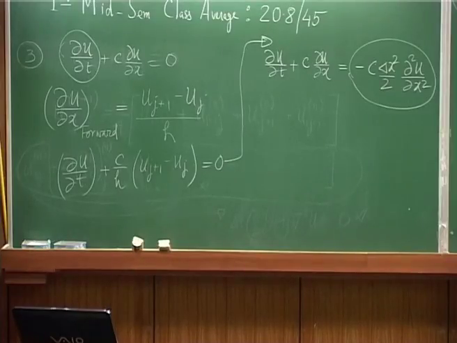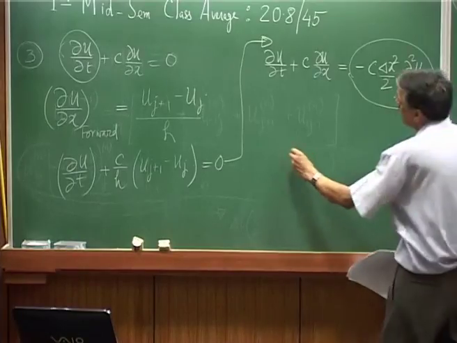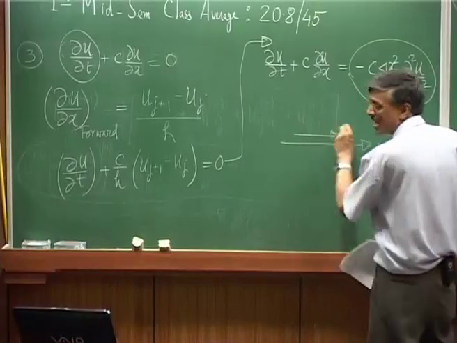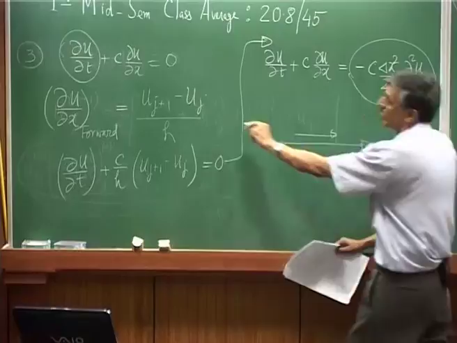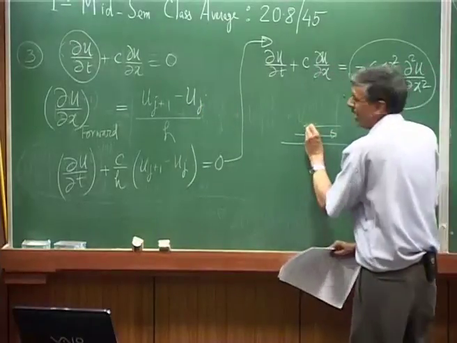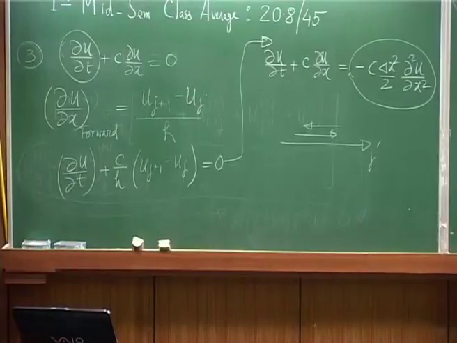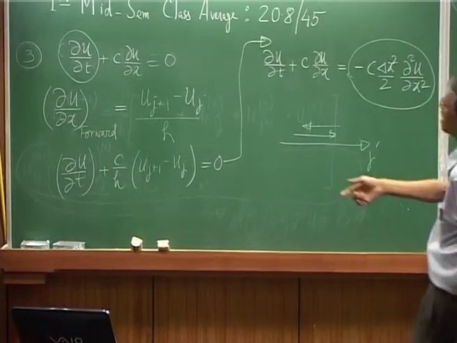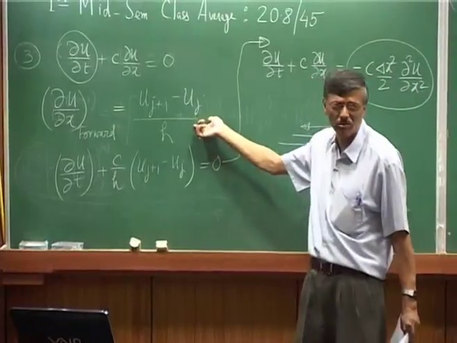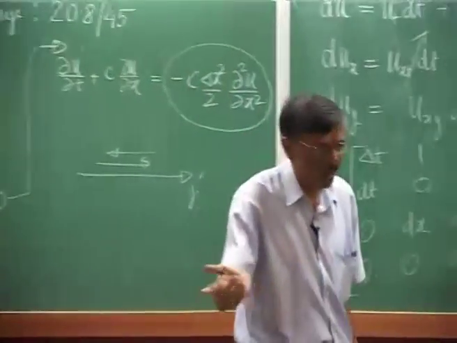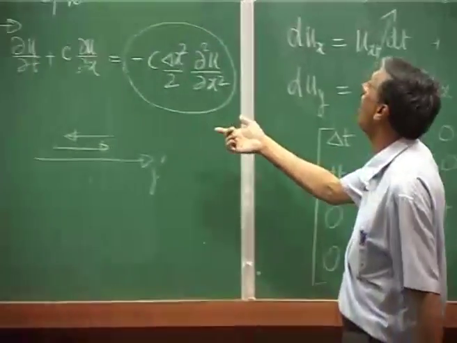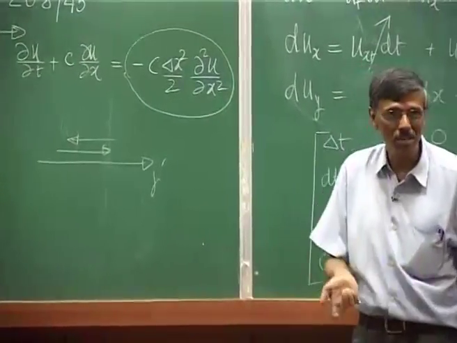I have also reasoned it out heuristically: if this is my j direction, information is going in this direction. But what am I doing here? I am sending the information in the wrong direction. That is why it is failing, and for good reason, right. If any of you could write this and say, look, this is unphysical, that is why this solution will blow up, I would give you full credit for your understanding. However, I also wanted you to write in terms of dissipation and dispersion.